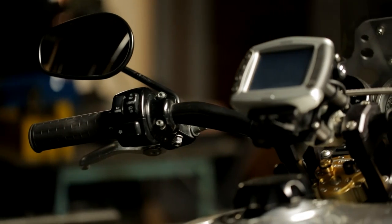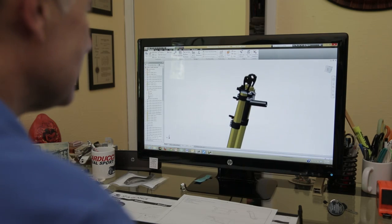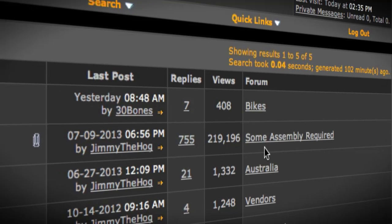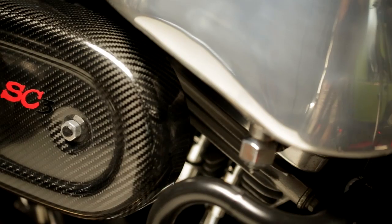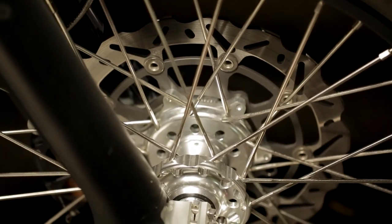I originally made this bike for me — this is what I wanted to do. I had a build thread on Adventure Rider Forum, and I was getting a lot of interest. It's now up to about 200,000 hits, and it got to a point where I said, I think people are going to want this. I took it over to San Jose Harley-Davidson for a service item, and the service manager said, you've intermixed enough of the Harley components with your components that all the vital components we would work on are here, and we can build this for you.